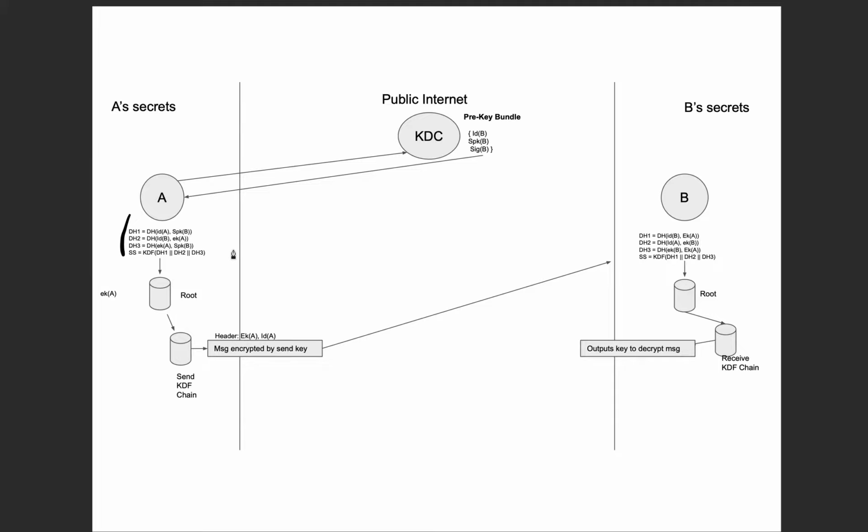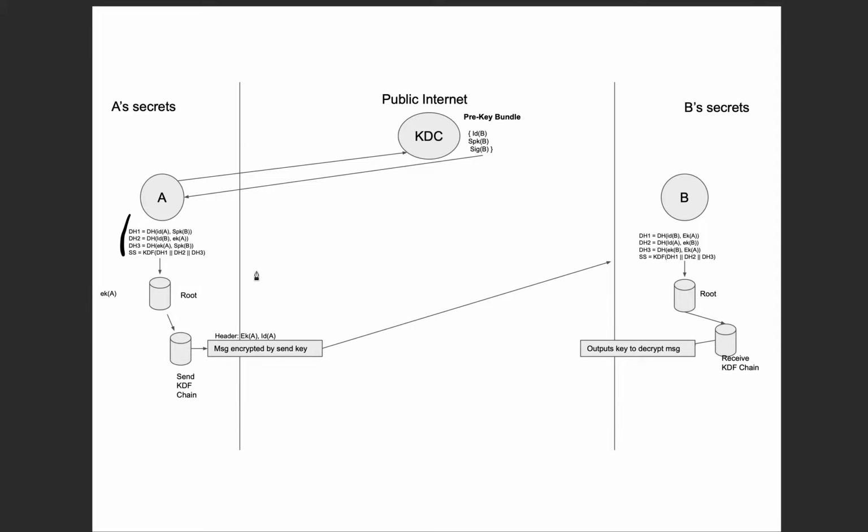And so one thing that I'll mention, which may not be immediately obvious, is that the output of a Diffie-Hellman is really just a long string of bits. So Alice takes all of these bits, DH1, DH2, DH3, and just concatenates them together and passes them into a KDF, a key derivation function, which outputs their shared secret. And so now Alice has a shared secret, and she could use that to communicate with Bob.